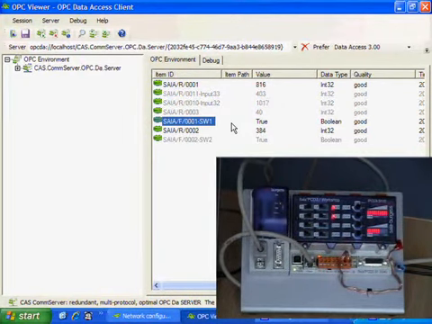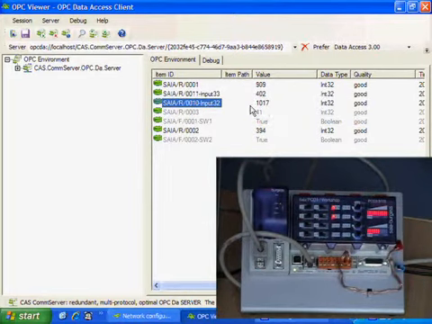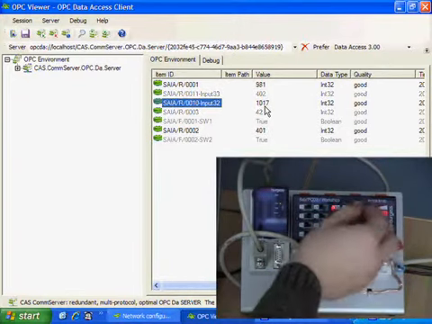Of course, we can change the value of register 10 and 11. For instance, now we have about 1000, the value of the register 10. We can change it to 0.